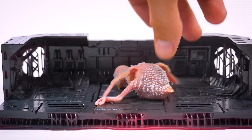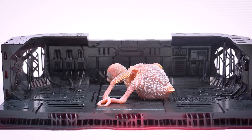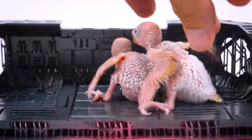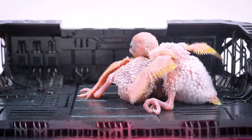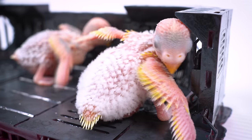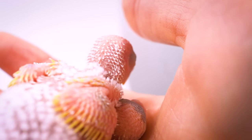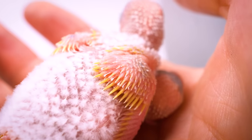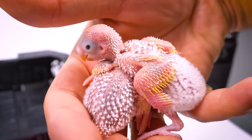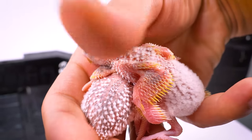On day 12, the chick's feathers are still growing, covering more of its body. At this point, you can start to make a guess about the budgie's wing color. I'm assuming they will be green or yellow, following the dominant trait typically seen in budgies, with green as a dominant color and white as a recessive trait. They enjoy being held in hand, mainly because of the warmth it provides.